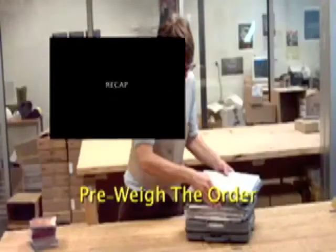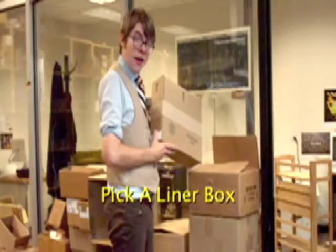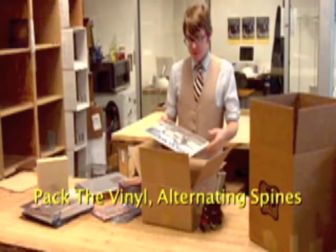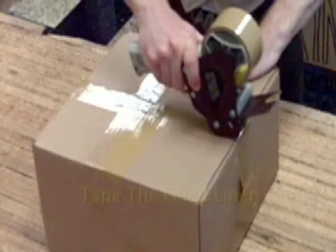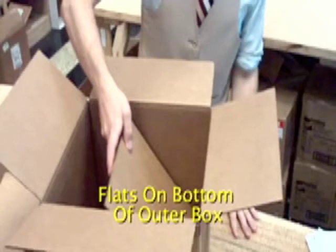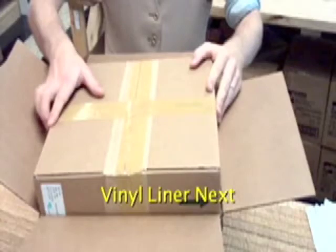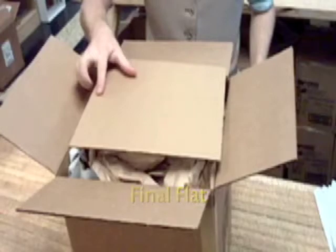Now is probably a good time for a quick recap. Weigh the order. Distribute the weight evenly. Pick a liner box. Small quantities of CDs go on the bottom of the liner. Pack the vinyl, alternating the spines. Odd shapes on top. Tape up the filled liner box. Check for loose items. Large quantities of CDs go in 30-count boxes. Build the outer box. Place flats at the bottom of the outer box. 30 counts first, vinyl liner next. Fill the extra space with packing material. Put a final flat on, and tape up the box.